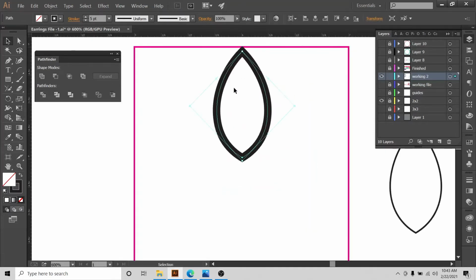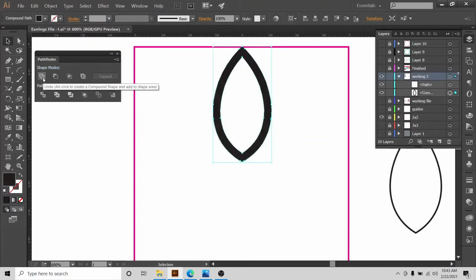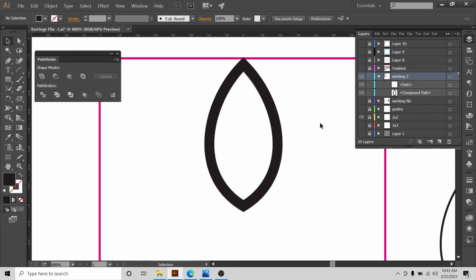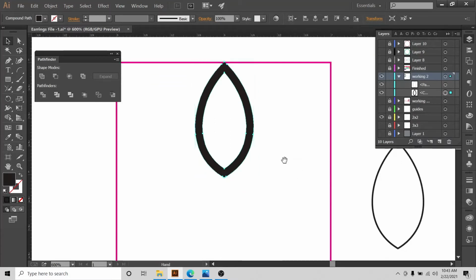So what I'm going to do, now this thing is a path. I'm going to change it into a complete object with a filled object, not a path. So for that I'm going to go to Object, Expand, and Unite. Now it is one compound path, and I spend most of the time building these basic shapes nicely and pay a lot of attention to them, because now I see that they have a limited number of anchor points, and when it is repeated, or when I further work on this design, it is going to be a very clean, very nice design.